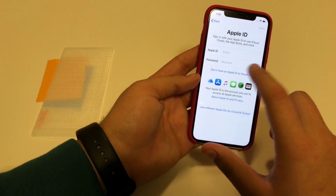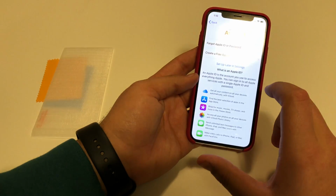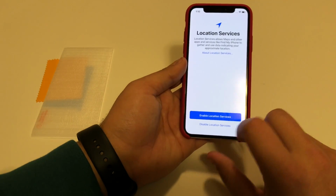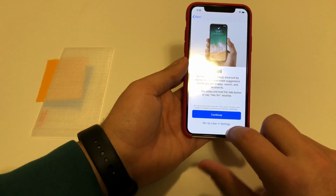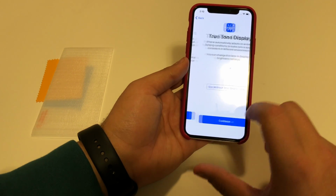All right, and then when that's done, we're gonna set it up as a new iPhone. We're not gonna put any Apple ID or whatever, so we're just gonna, again, set it up later in settings, don't use, and agree to their terms and conditions. So it's pretty much set up there. All right, so I'm not gonna set it up right now. So the Hey Siri, and then we're gonna select don't share.